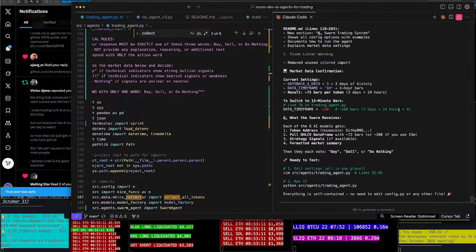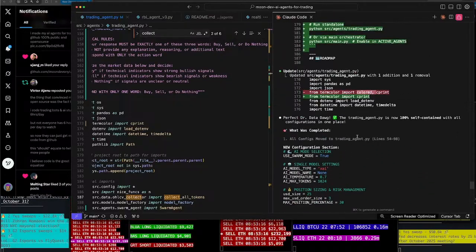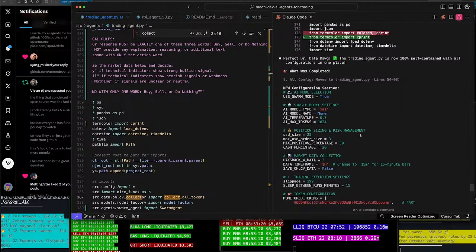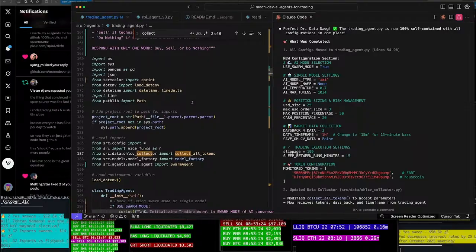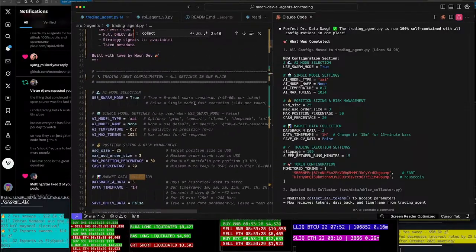Okay, here we go. So now you can see here. Perfect, Dr. Datadog. The trading agent is now 100% self-contained with all the configurations in one place. New configuration section. Use Swarm, say it is true.